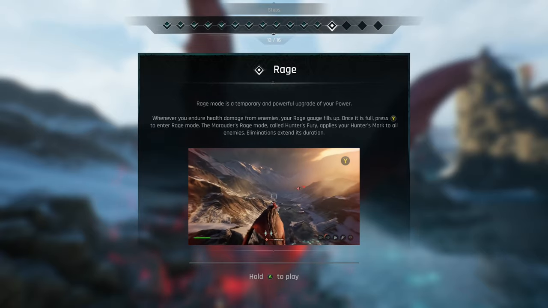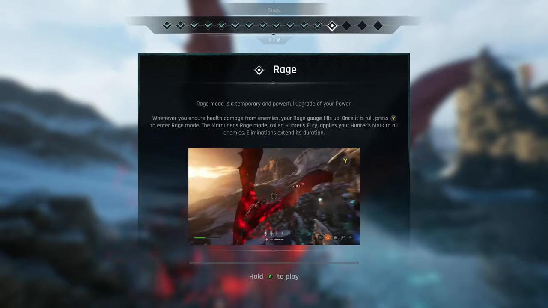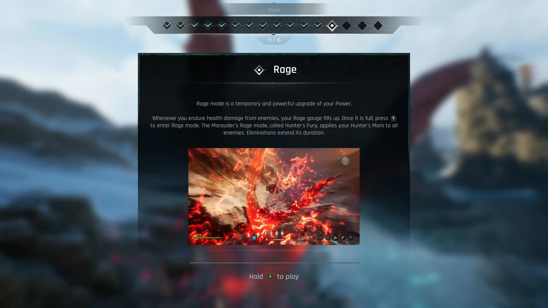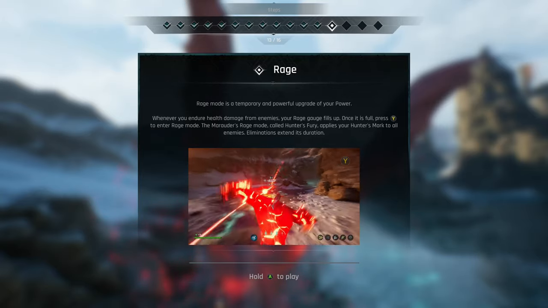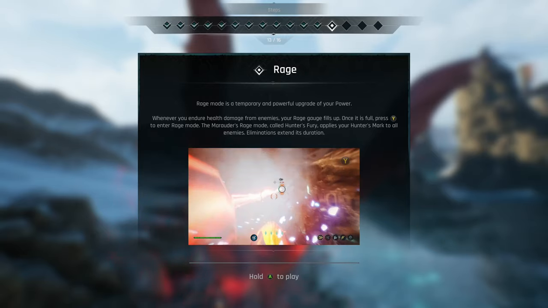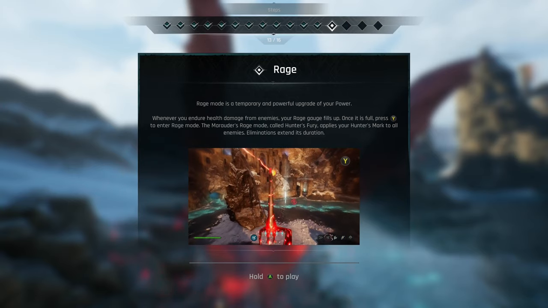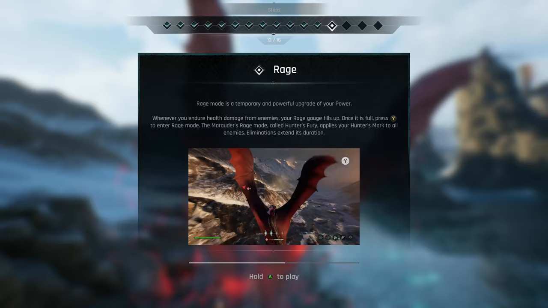Rage mode is a temporary and powerful upgrade of your power. Whenever you endure health damage from enemies, your rage gauge fills up. Once it is full, press Y to enter rage mode. The Marauder's rage mode, called Hunter's Fury, applies your Hunter's Mark to all enemies. Eliminations extend its duration. Okay, that sounds pretty neat. I'm looking forward to that.